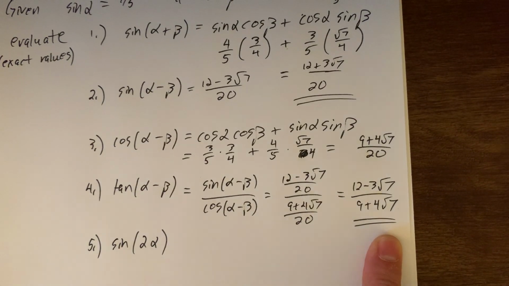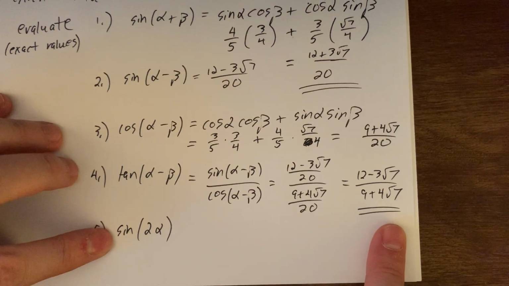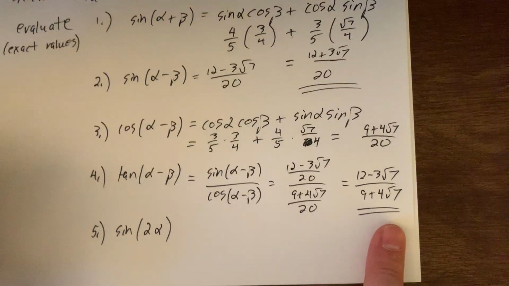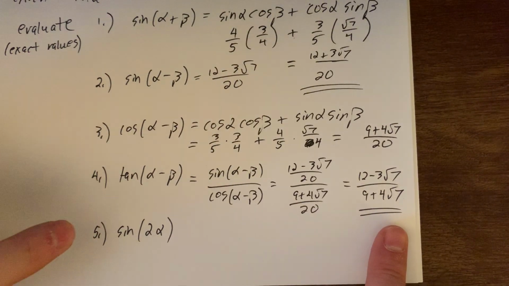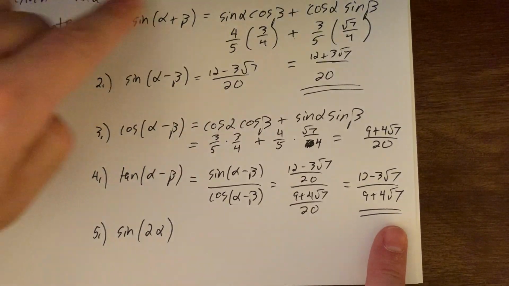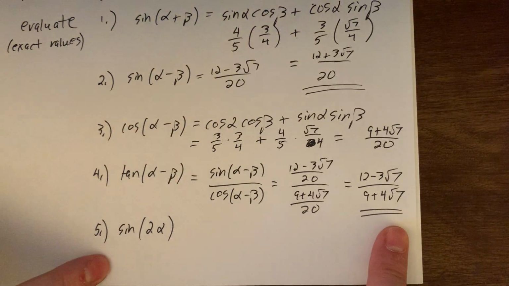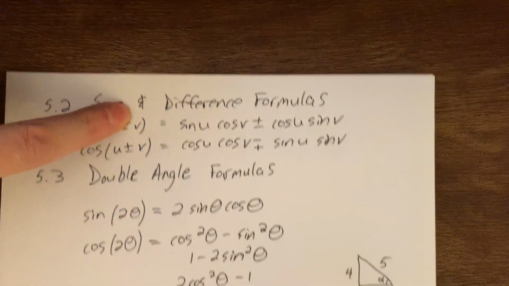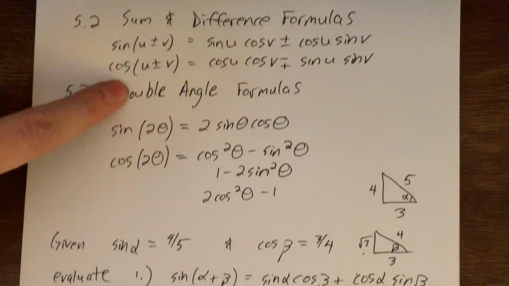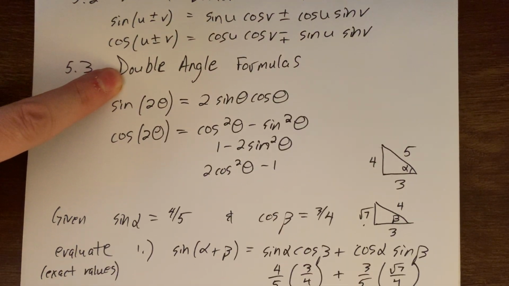Okay. Well, now the very last one on this page, like I said, I still have several things I want us to do and think about here. But the very last thing for this first page, given this information, asking you to evaluate all of these, well, all these were in some way trying to get us to use the sum and difference. This one is trying to get us to use the double angle formula. That's it.